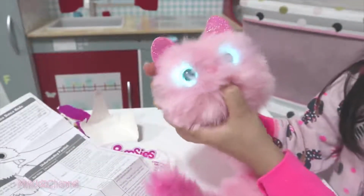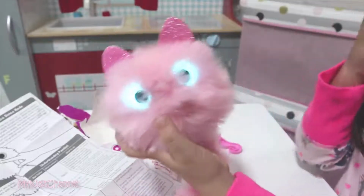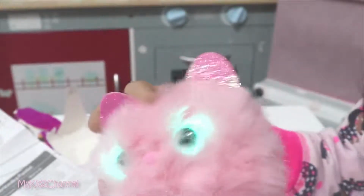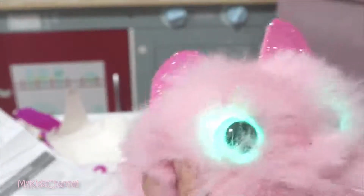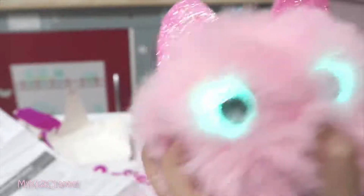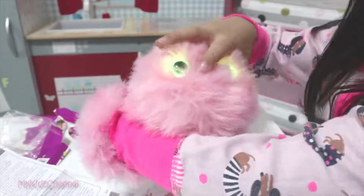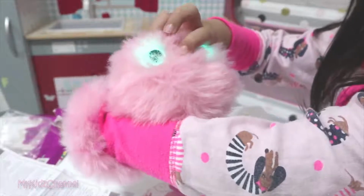Oh! Pat the cat's back, and it reacts too. See? I wiped it on my hand, but I didn't help my mom, so you better tell your mom to wipe it for me, because it's very hard to connect. You see here, then you go here, back to here, then there. So tell your mom, and you can press here. And if you press it, like this. See?